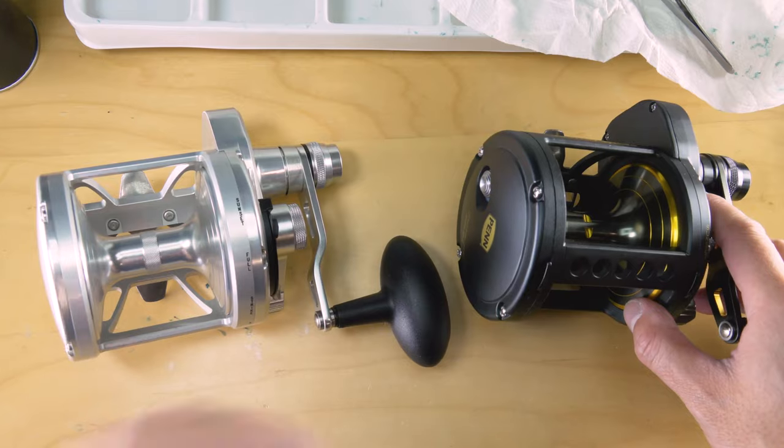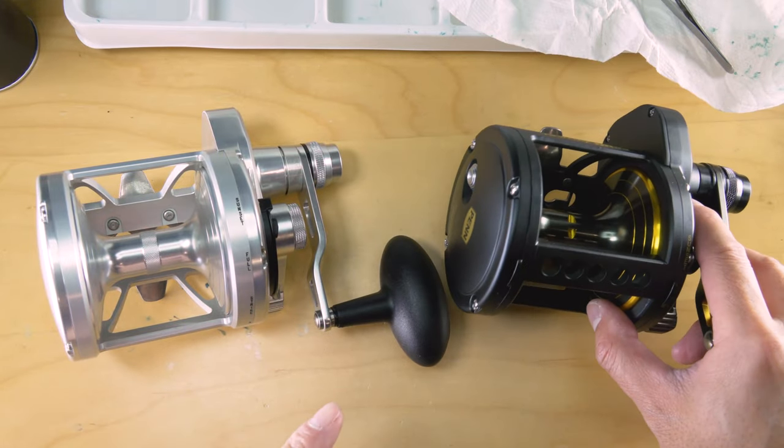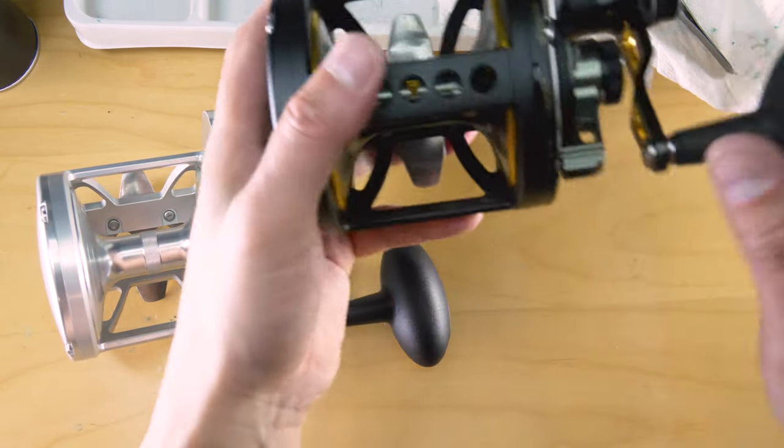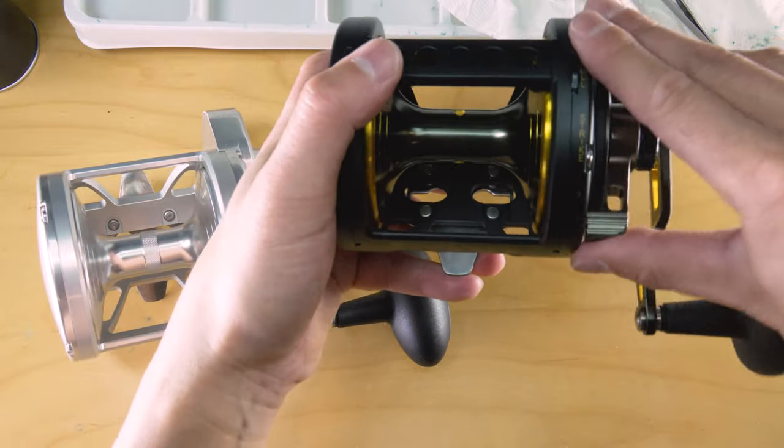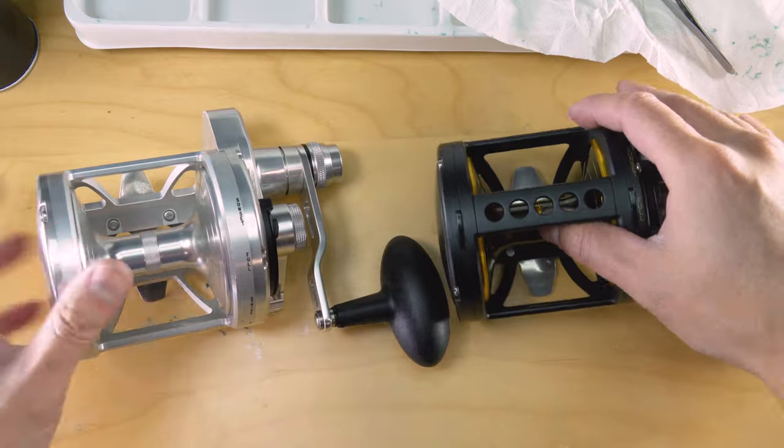Hey guys, all put back together, everything brand new, working good. Strike, free spool, everything is all working accordingly and really nice.